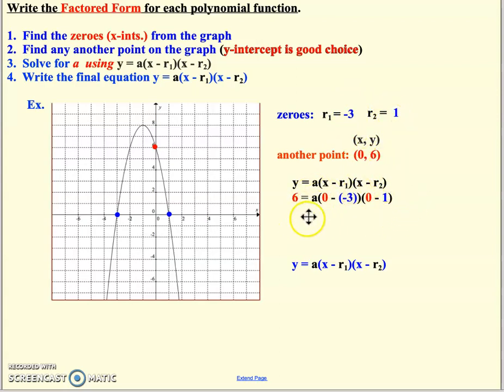I'm going to clean this up and just do some solving. We'll get rid of this mess of parentheses first. So that's positive 3, that's negative 1. Then multiply those together. Then do a little bit of basic algebra. Divide both sides by negative 3, and there's my a value.